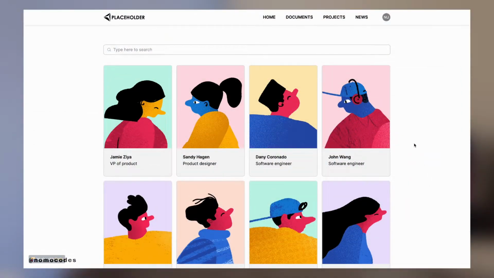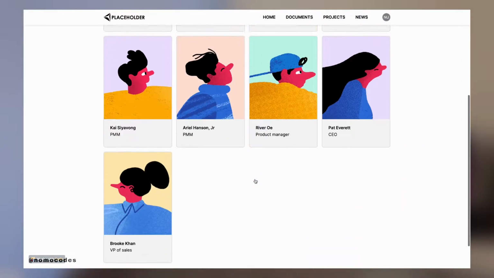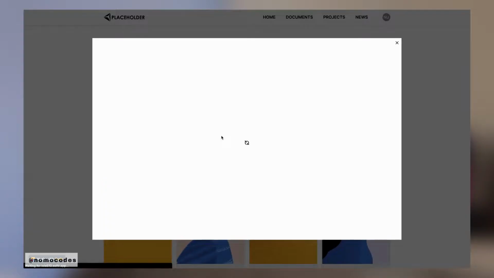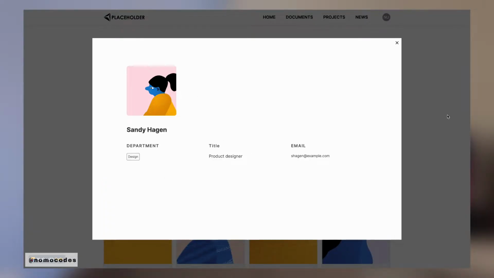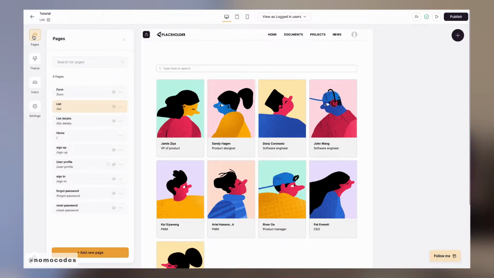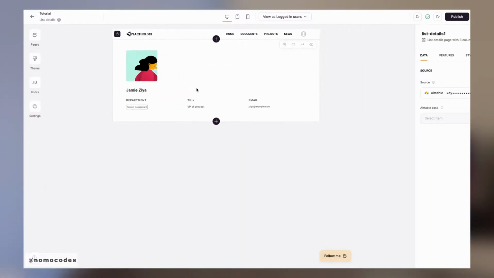Let's say you have this block which is hooked up to a list details page that will open as a modal upon a mouse click. You want your user to be able to edit the data on this list details block. Let's first head to the list details block, go to the edit tab, and then toggle the edit permission on.